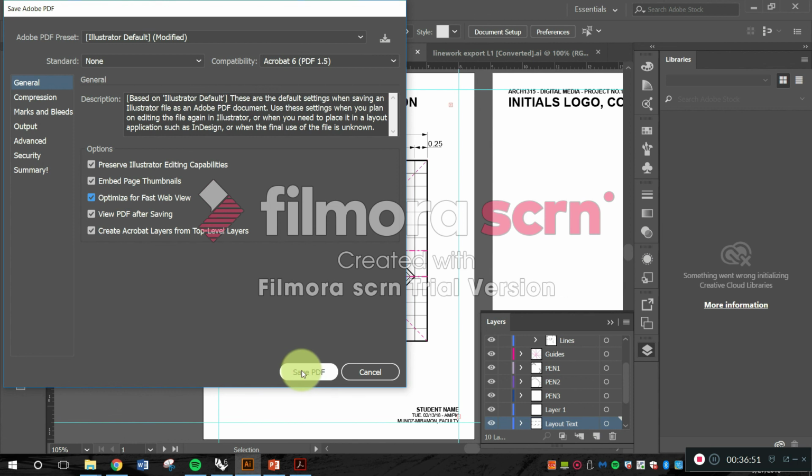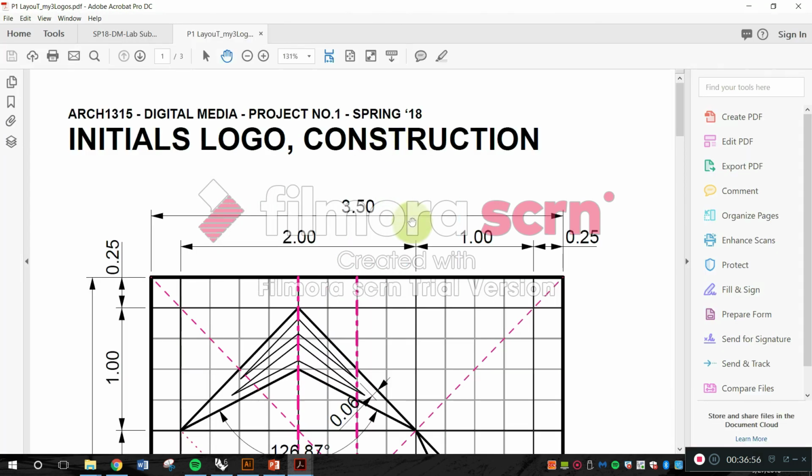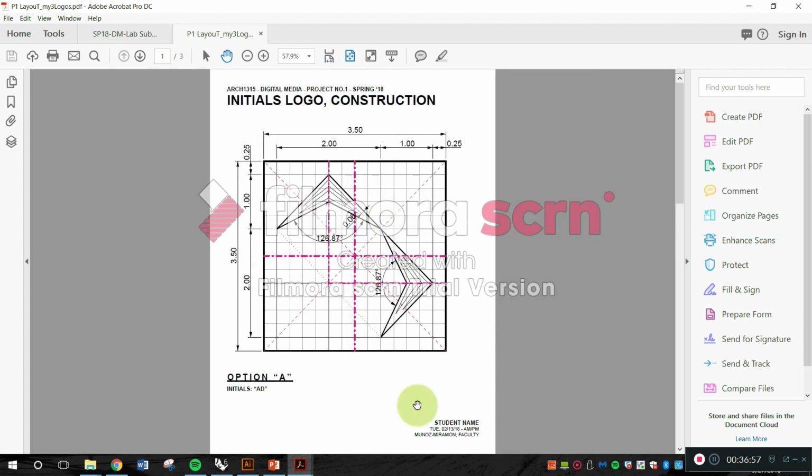Optimize, always turn it on. Save PDF. And you have the first sheet right there of your 3 logos. Now, the idea of this is you explore line weights, line types, and editing of both of those and text in Illustrator.